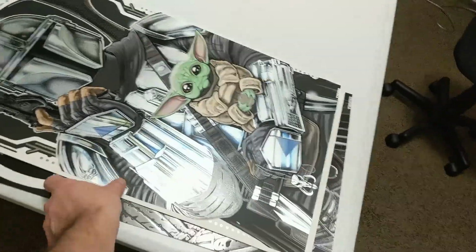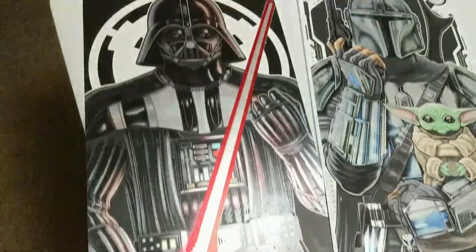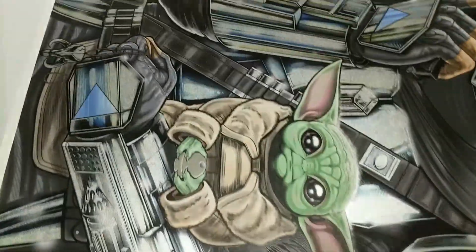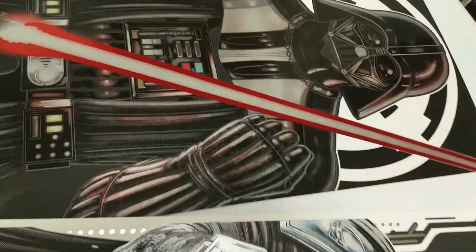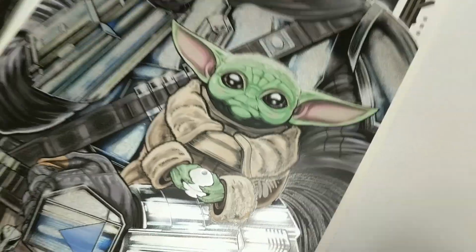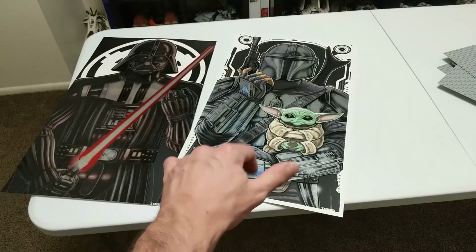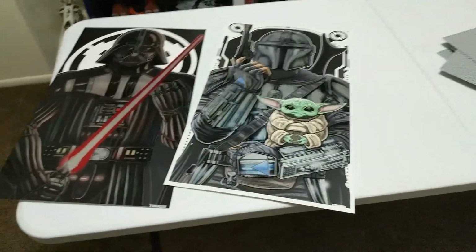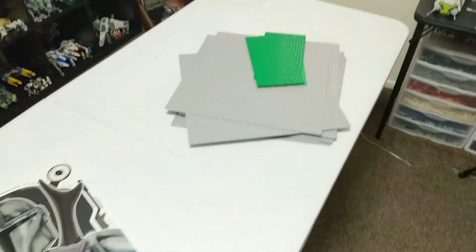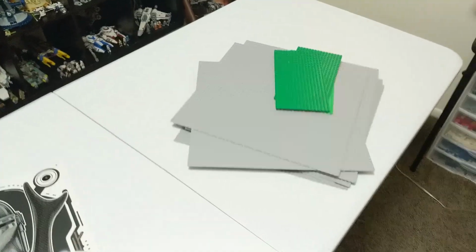As you guys can see, I have not started the base of Utapau whatsoever. I did get these cool little posters, little random side tangent. These were made at my work, and they are absolutely incredible. The detail that went into these is just insane. We've got ourselves a Darth Vader and the Mandalorian with the very popular Baby Yoda. So when I set up my new studio, these are definitely going to be a very integral part of that. So I'm going to get these posters out of the way. I'm going to set up the base plates, and then probably start building from there.